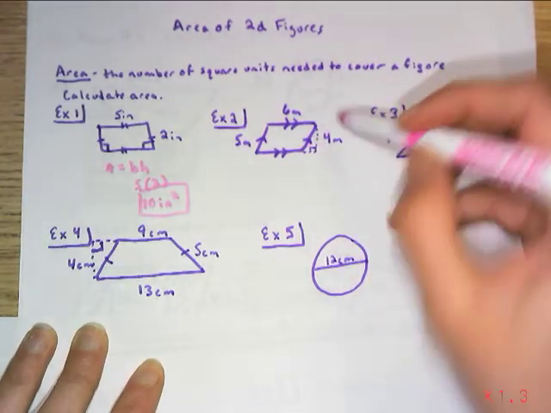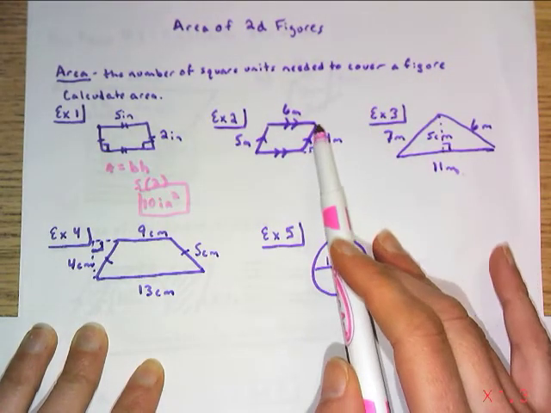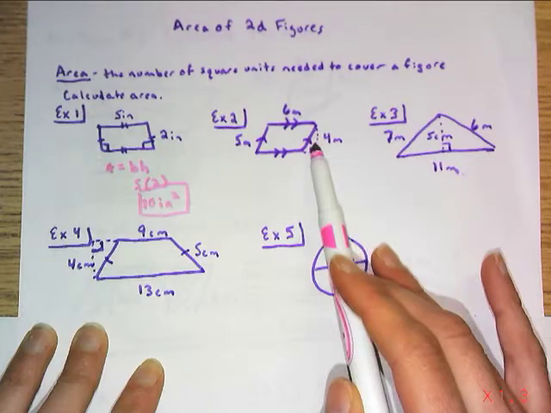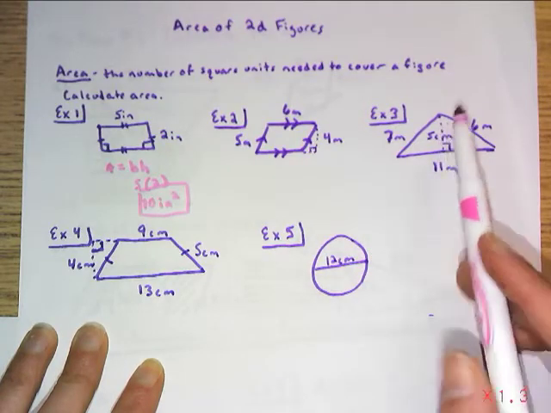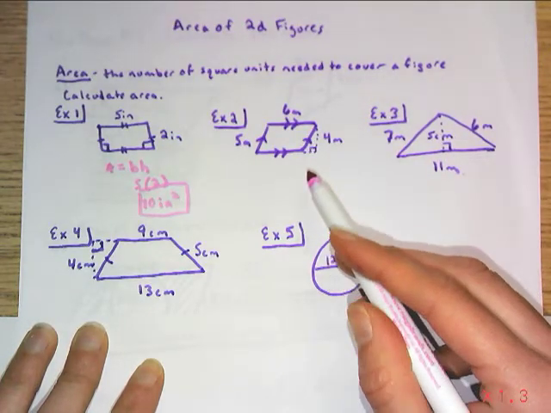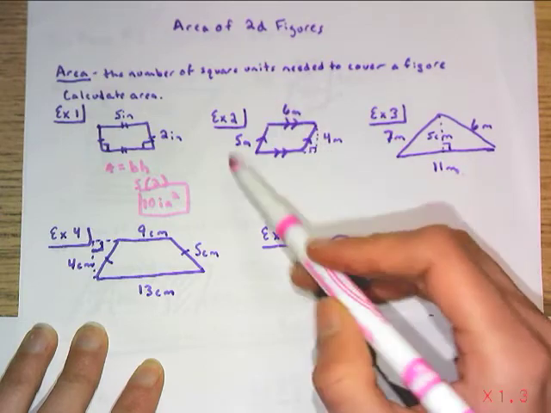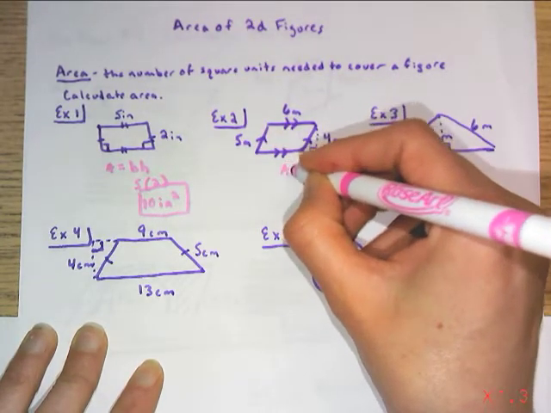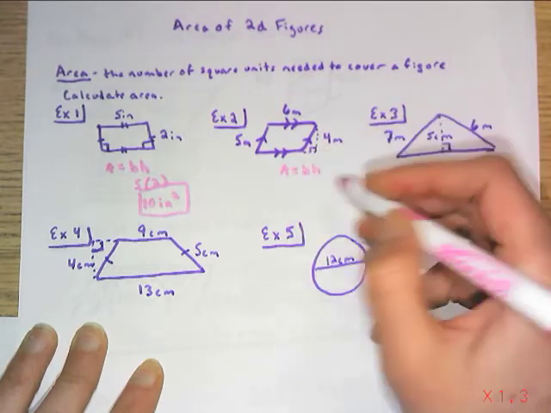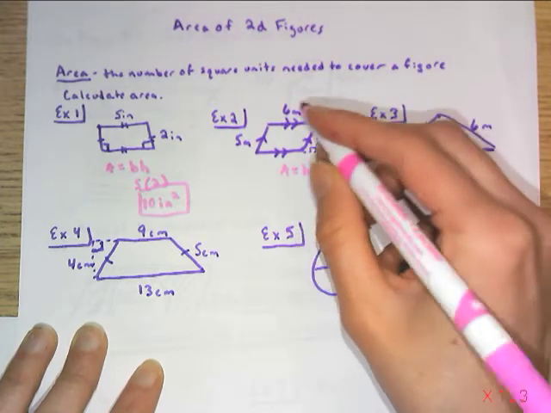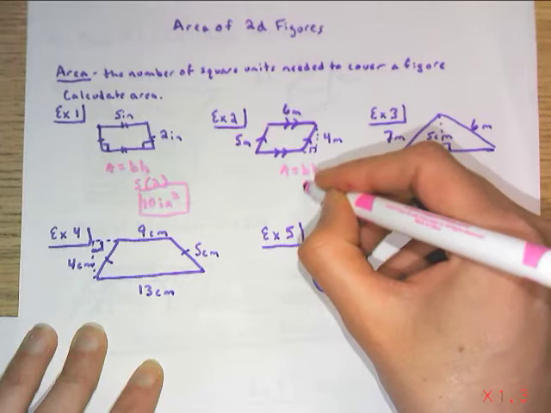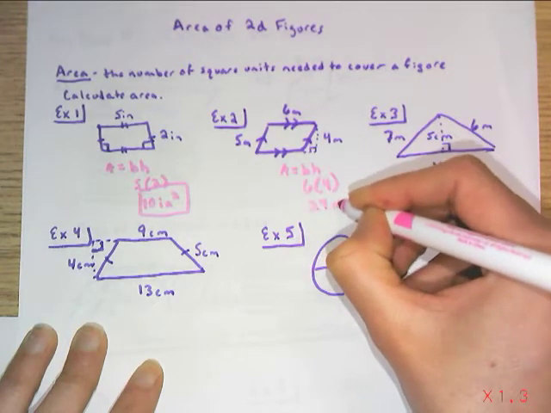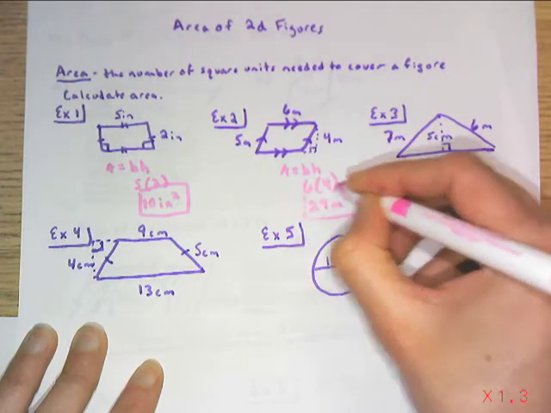The parallelogram, again, if you look at these two figures, the height can be on the outside of the shape or it could be on the interior. But the height must be perpendicular to the base. So when we're calculating area, since 5 is not perpendicular to anything, we're not going to include it in our area formula, which is base times height. So 6 and 4 are perpendicular to each other. One's a base, one's a height. Be sure to label your units square meters.